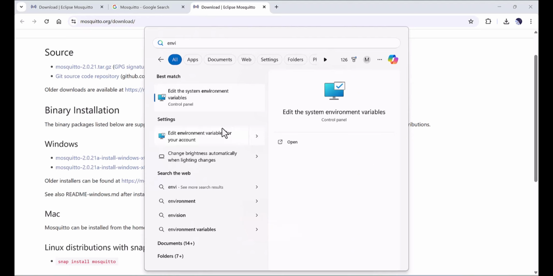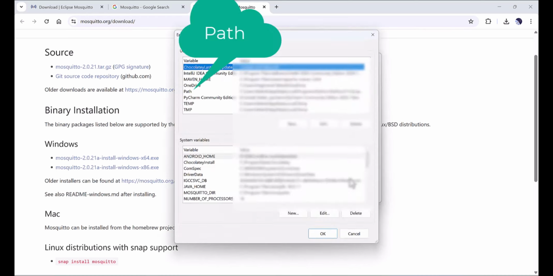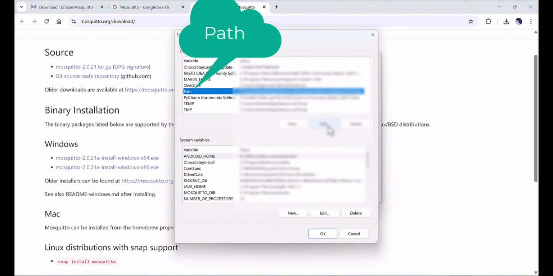So search for system environment, and when you search, this window will come up. Then click on environment variables. Then go to Path and edit the Path.